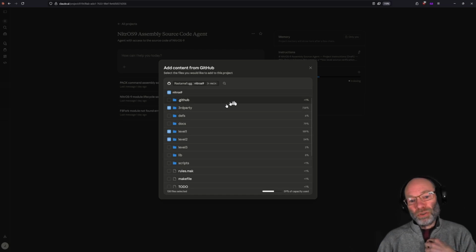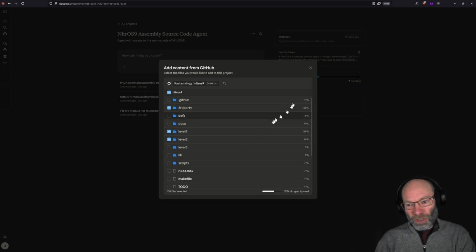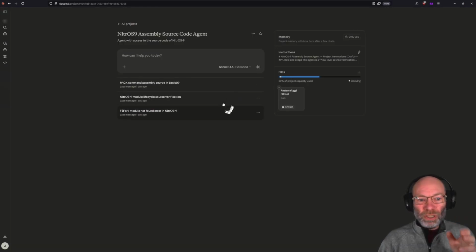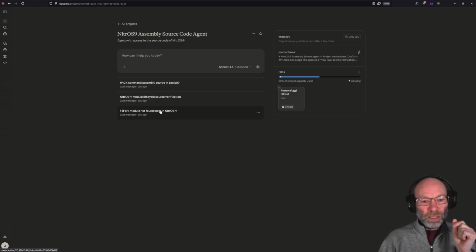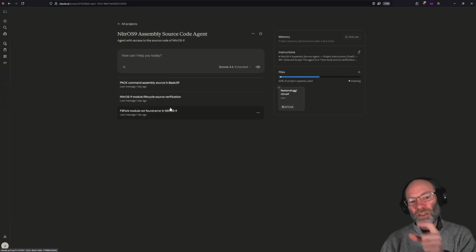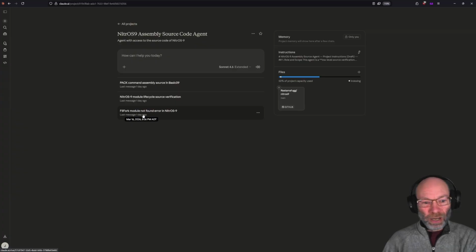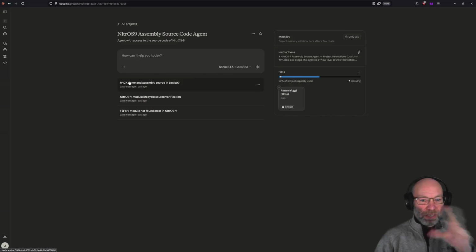At least from my own personal experience, I found that this agent was actually able to do some pretty good assembly. I haven't used it a lot, but I've got it to dig into how different parts of NitroOS 9 work, like the RunB command, what it does under the covers when it's loading up a module, or how the fork system call is actually coded and what it does under the covers to try and troubleshoot things, or pack, which is a BASIC thing.